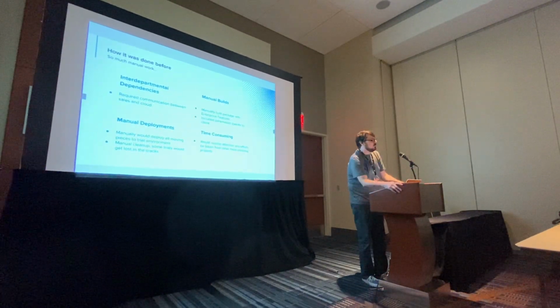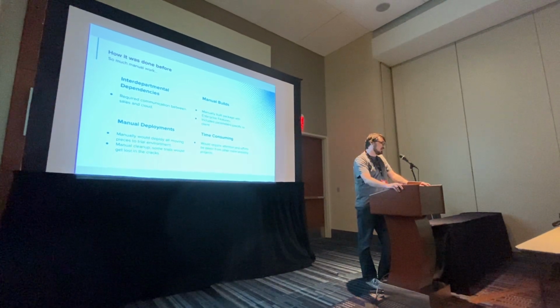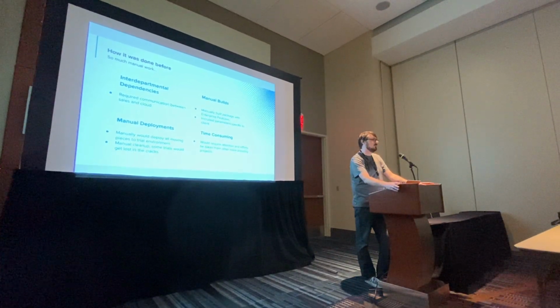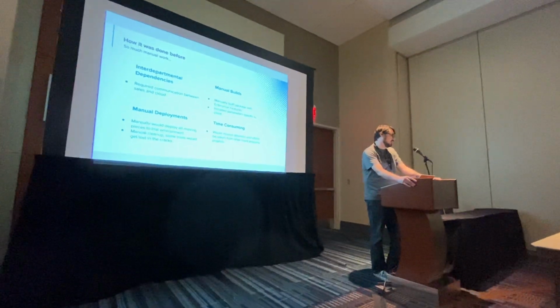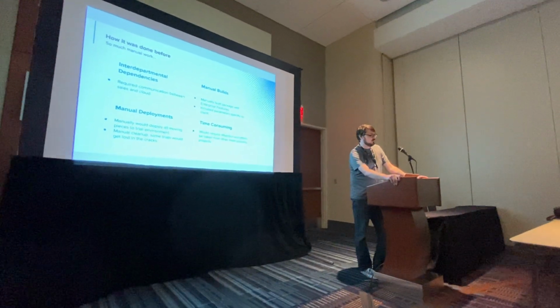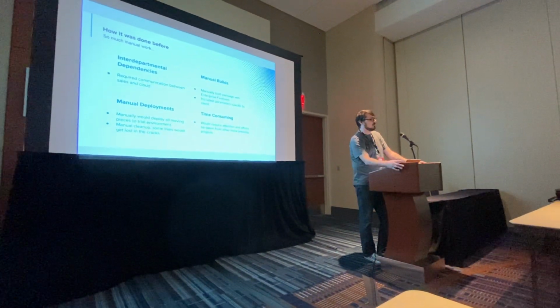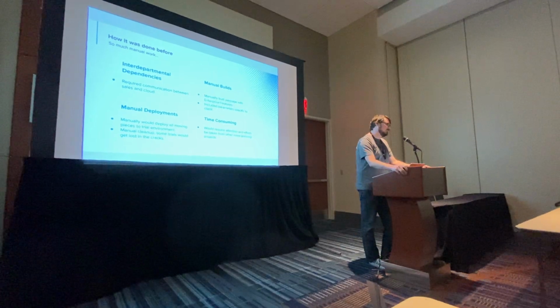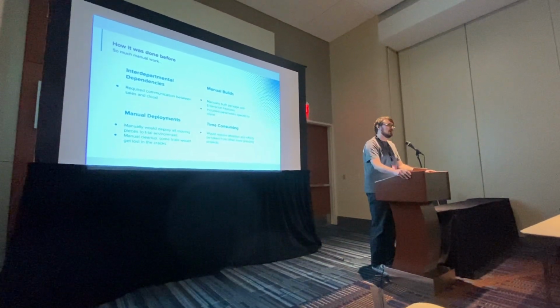So let's jump into how we were doing it as a company before. Usually, before you have all this automation, there's a lot of manual work that's involved. First is interdepartmental dependencies. So the problem with this is communication. Before, when we were doing these trials, a customer would come in, reach out to our sales department. Sales would say, yeah, we can get you a little instance to play around with.